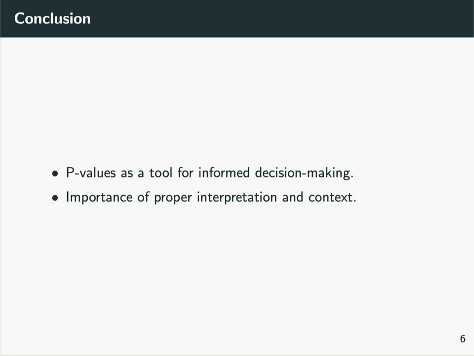P-values are super valuable in hypothesis testing. They're the foundation of much of our statistical thinking, certainly for the layman. And they're really helpful for helping us make informed decisions based on the compatibility of our data, and for thinking about how likely this data would have occurred just by chance alone. If we really focus on understanding how they work, they can be quite useful. But again, as we'll learn later, machine learning has rejected the null hypothesis of p-values as the only solution, and we've gone in a different direction.